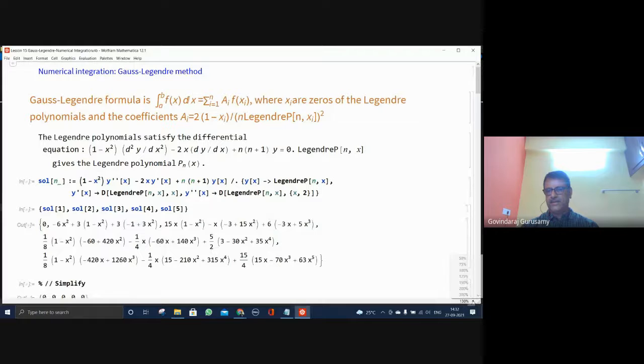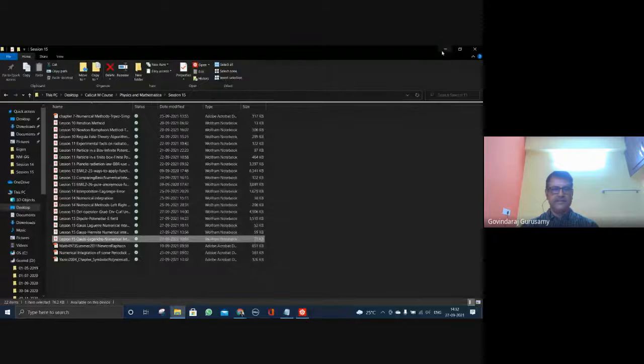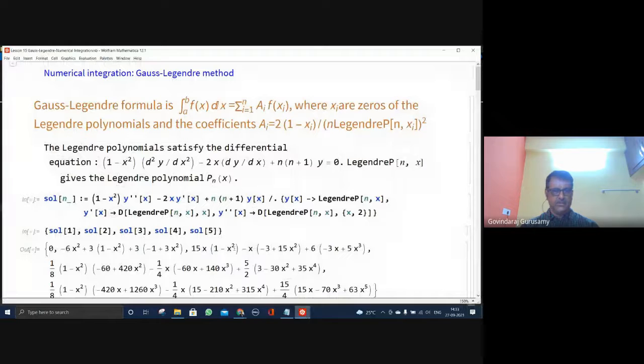Let others join. Okay, so last class we have seen the numerical integration of various methods, which includes the left sum, right sum, middle sum, and then we have seen the trapezoidal and Simpson rule. There are various methods we have seen. In addition to that, there are three more important methods, which use special functions. By learning numerical integration with special functions, we learn some interesting aspects about the special function also.